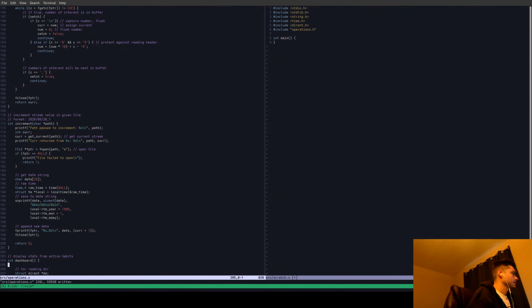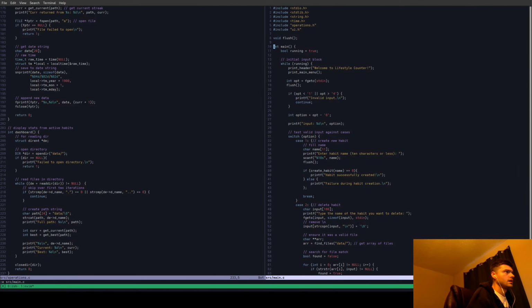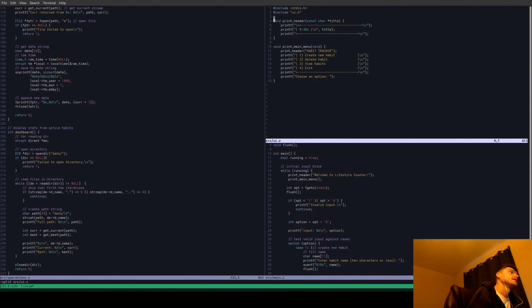So open that in there, that in there. That should work. And then oh man, what's my header? Dang it. Split source UI. Okay, so let's say the next one would be dashboard.